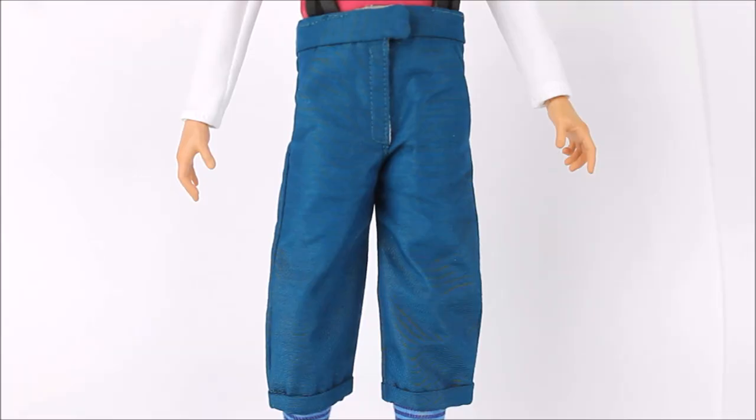So now moving down the figure to take a look at the trousers. Now these are one of the most iconic parts of the costume, which were taken by Jodie from a photo that she found of a woman walking along looking like she's on a mission, and the trousers were incredibly angular, very box-like, in particular towards the lower half of the leg, and that has been excellently represented with the material used to replicate these trousers.